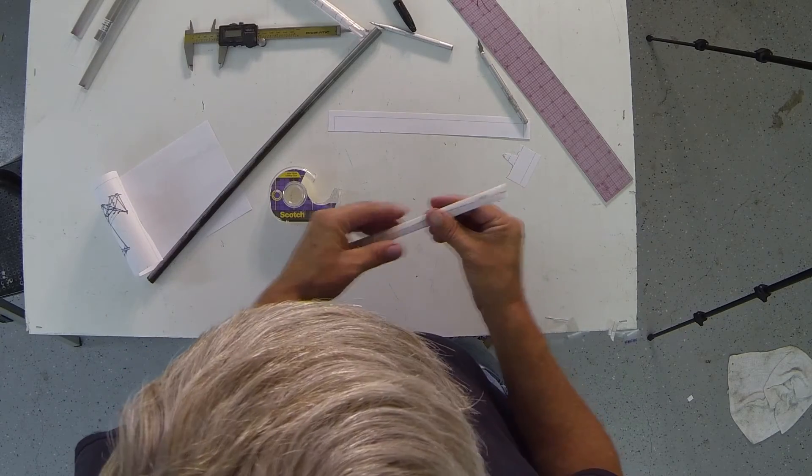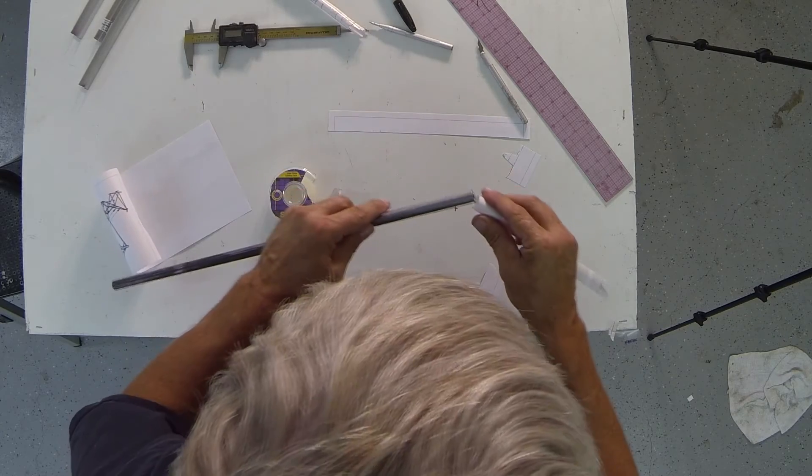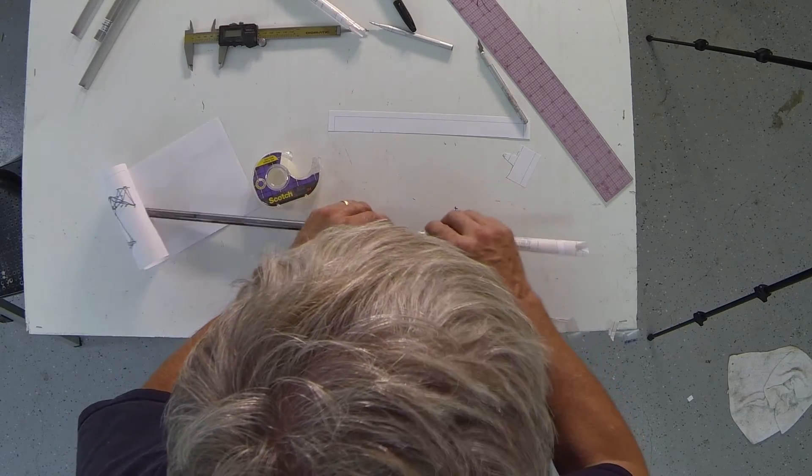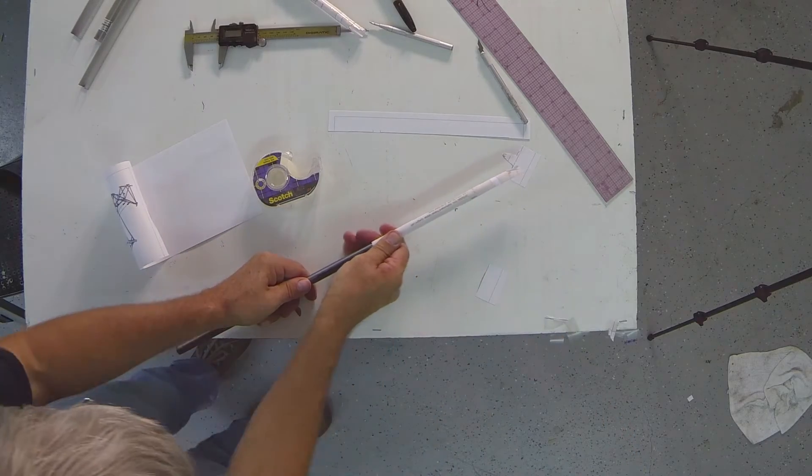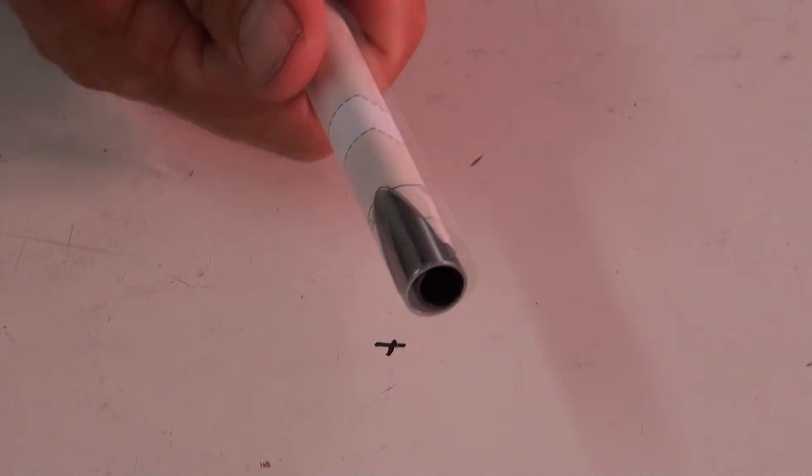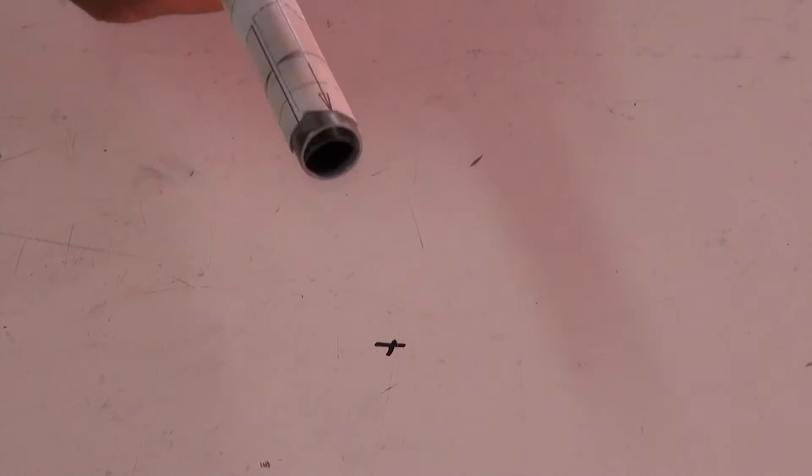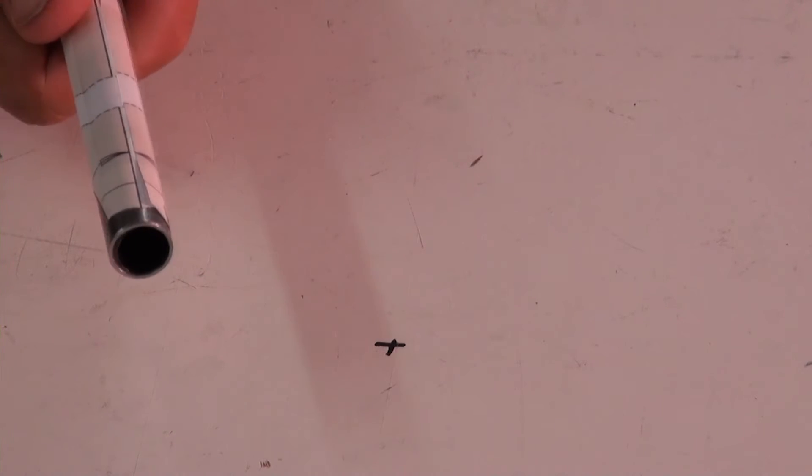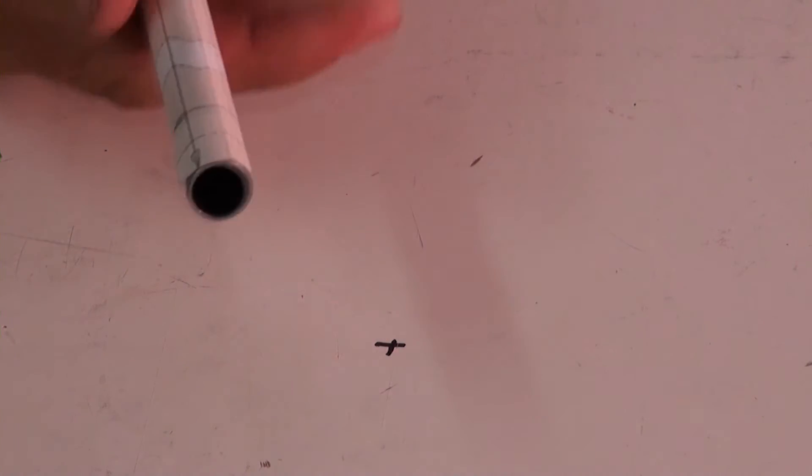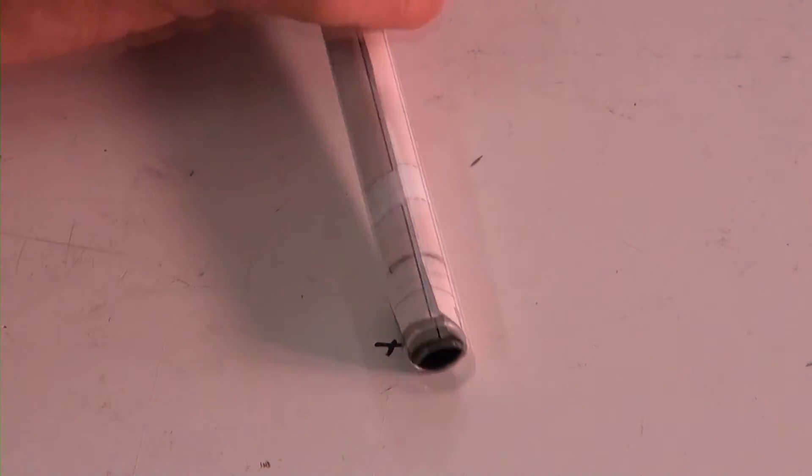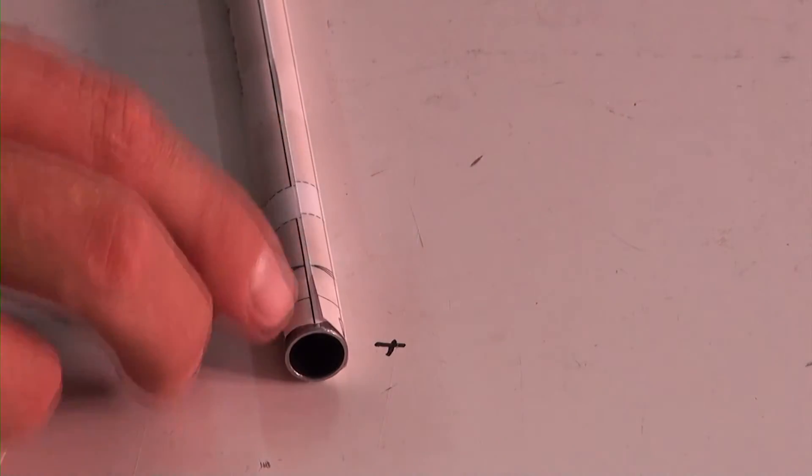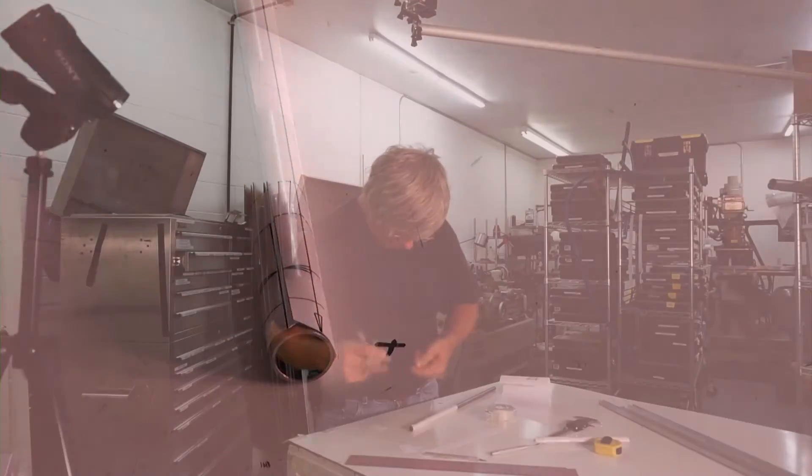And that'll form a little tube that we can then open up. And once it's opened up, because of that little extra chunk of material in there, we can simply slide that right over the end of the tube. And then we'll pull the template down all the way to the end. And then the first step is to rotate the template until the alignment mark lines up with the alignment mark that we have on the tube. And then slide the template right to the very end of the tube, making sure that both sides are parallel and aligned with that mark that we made on the tube.